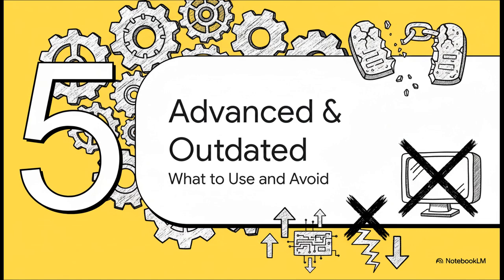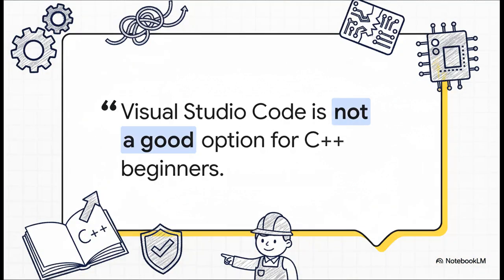Now, you've probably heard of some other tools out there, so let's quickly talk about one that's really meant for more advanced users, and just as importantly, which programs you should absolutely, positively avoid as a beginner. You're definitely going to hear about Visual Studio Code, or VS Code. And look, it's an amazing code editor, but for a C++ beginner, it is not a full IDE right out of the box. Getting it configured involves a ton of manual steps, a bunch of JSON files. There are just so many places where things can go wrong. The bottom line is this: unless you already know exactly what you're doing, save yourself the headache and start with one of the IDEs we recommended. You can always check out VS Code later.